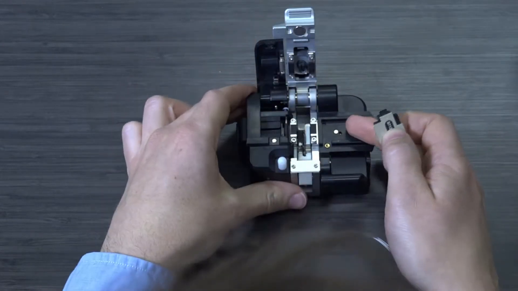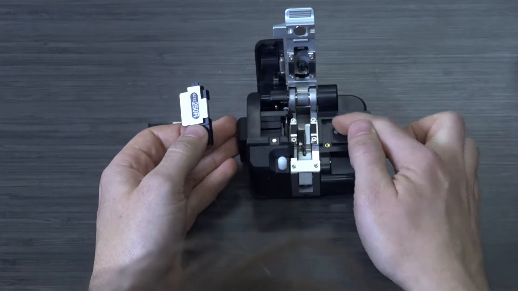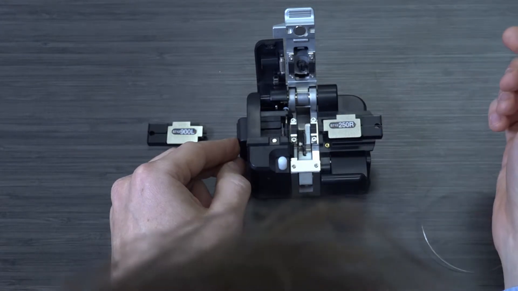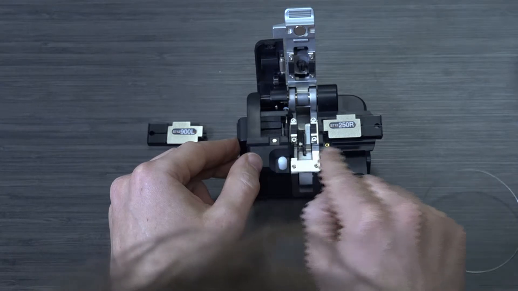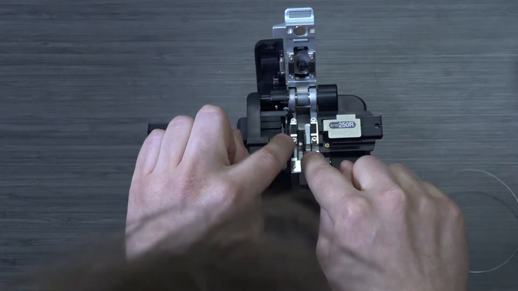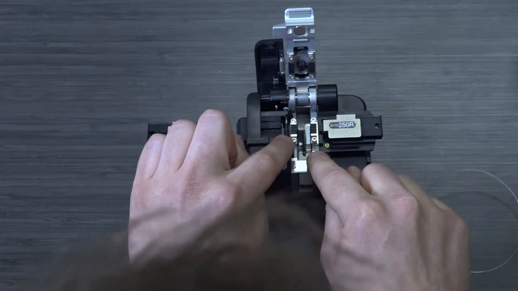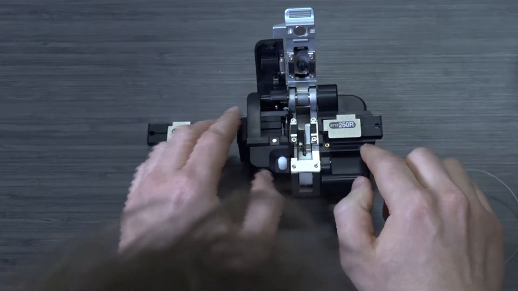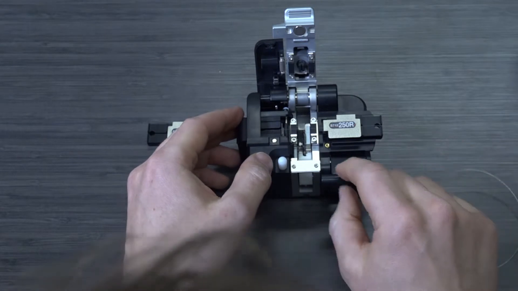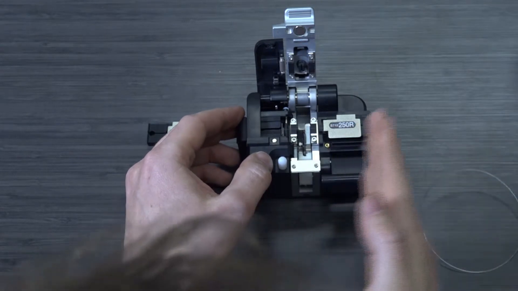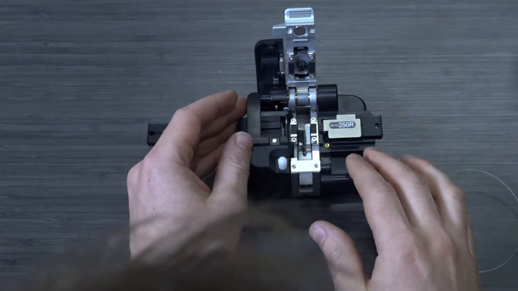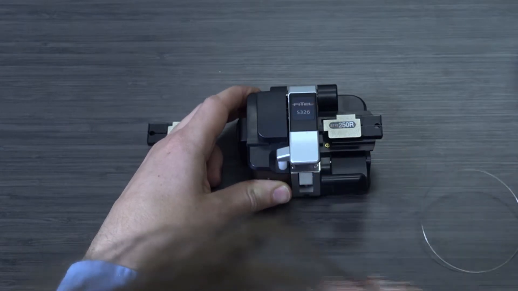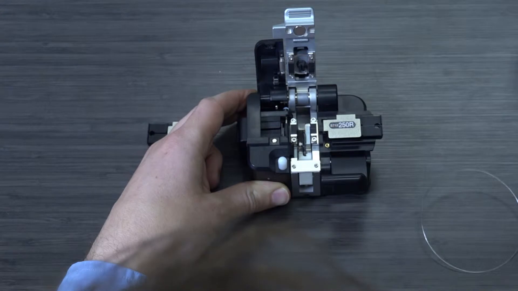You open up the cleaver top and you can see this slot right here. This is where we will place the fiber holder. There's a little magnet that holds it in place. You can see it locks into place there, and the stripped portion of fiber is spanning these two rubber pads right here with the blade in the center. You want to make sure that you have stripped enough material off such that this entire spanned section is bare exposed glass fiber. What this cleaver does is we will close this lid and push this little lever down and it will swipe this blade across the fiber causing it to fracture with a nice 90 degree flat face. So I will close that down, depress the lid, press the button, and now we have a nice cleaved fiber.